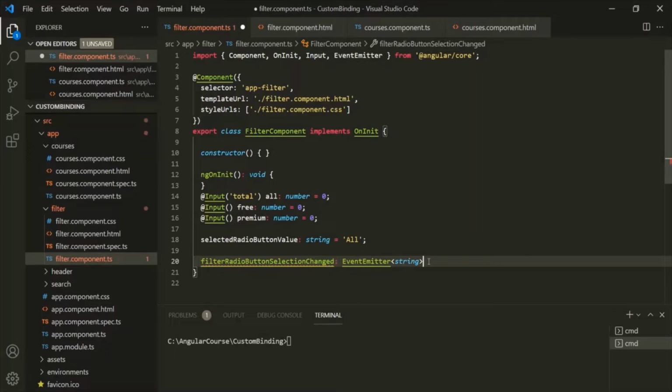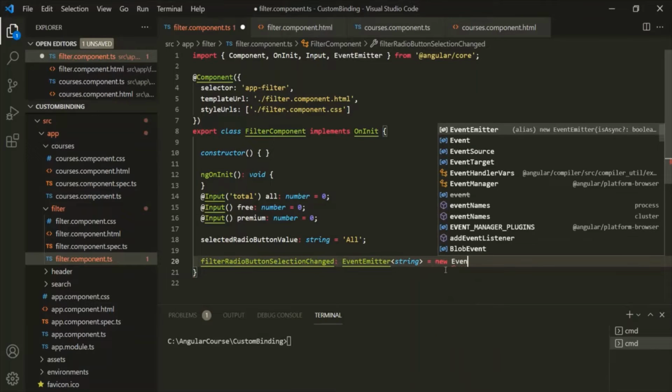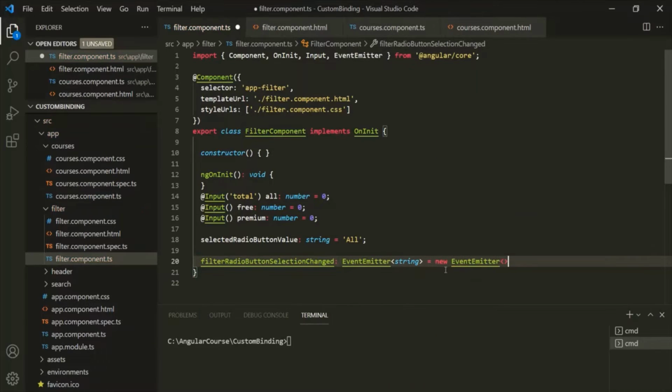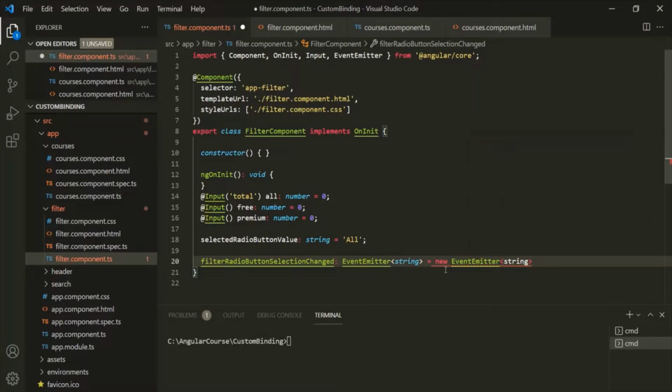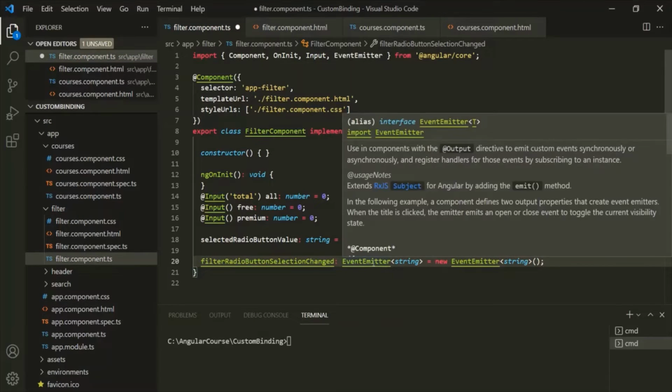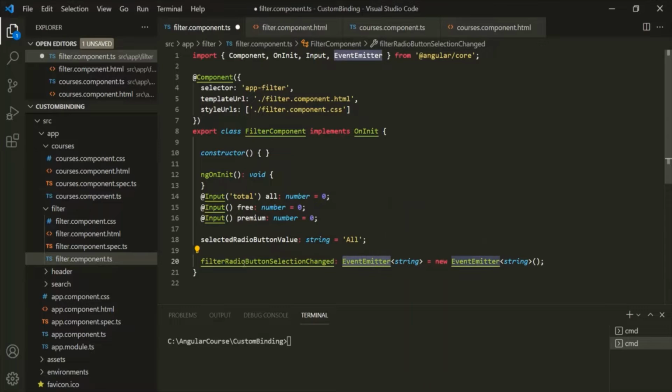Now we need to instantiate this EventEmitter class. For that, let's use the new keyword and then EventEmitter, and we also need to specify the data type. So it is going to emit data of type string. Here we are instantiating this EventEmitter class, and the property name is filterRadioButtonSelectionChanged.